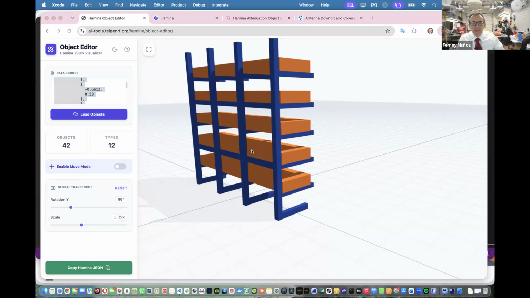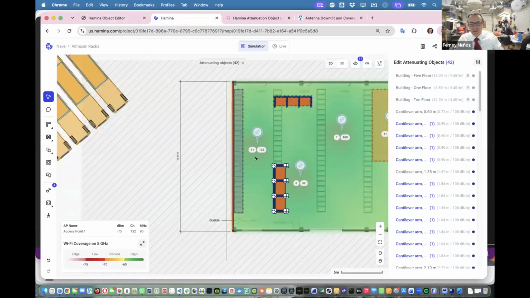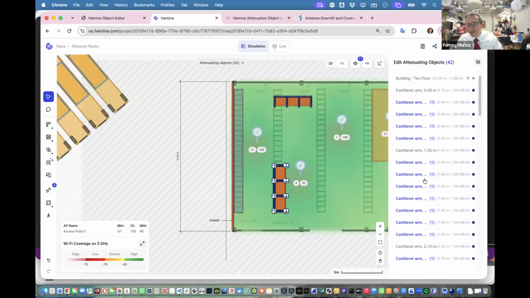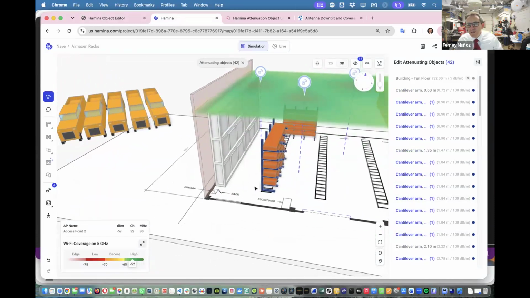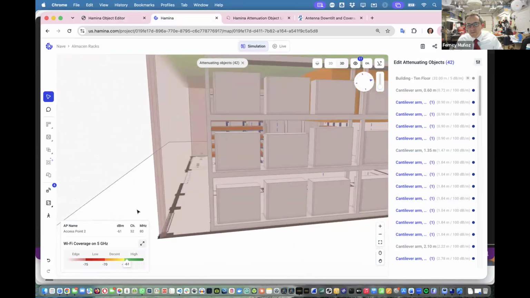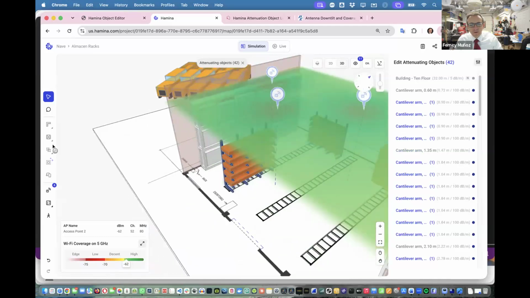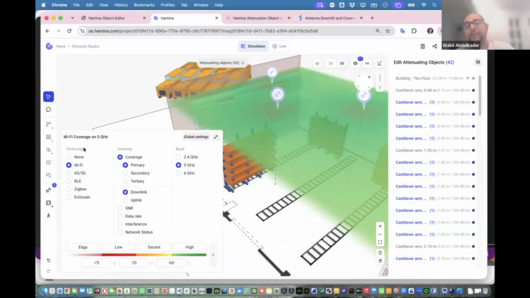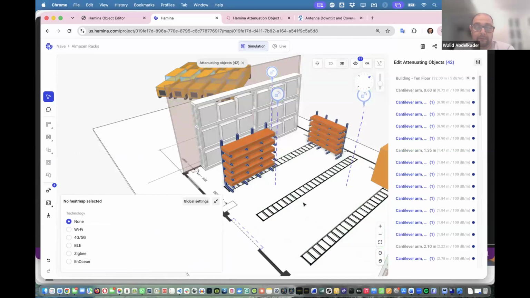Watch, when I paste it in Hamina, see I have that guy and it's selected. Look at all of the items it added. Yeah, so it's a lot of work, so getting it just right. I mean, I could just copy multiples of one. Or you can show, put some of them beside each other.